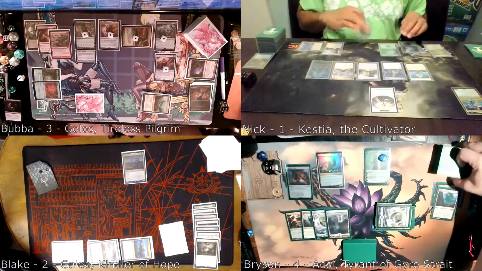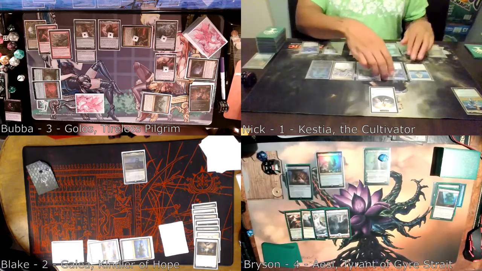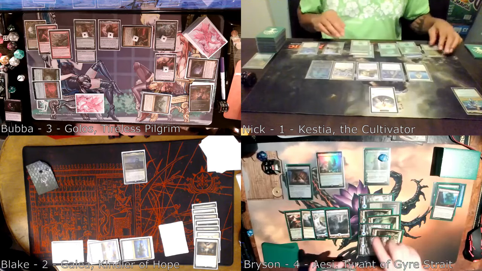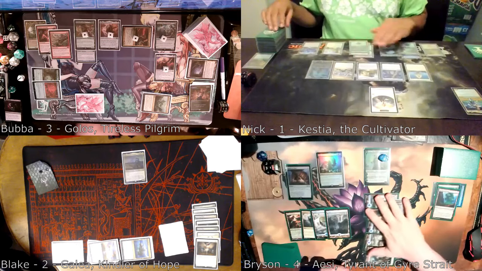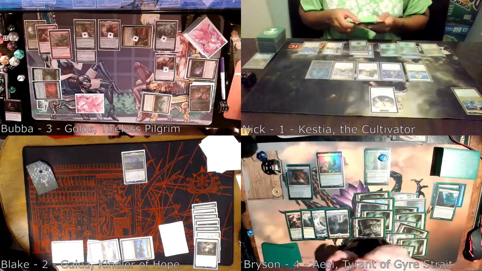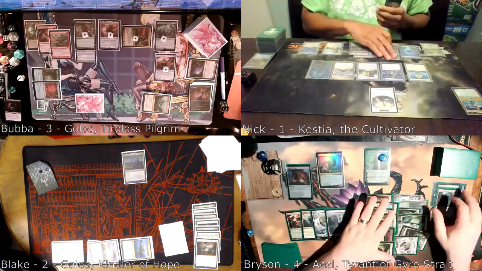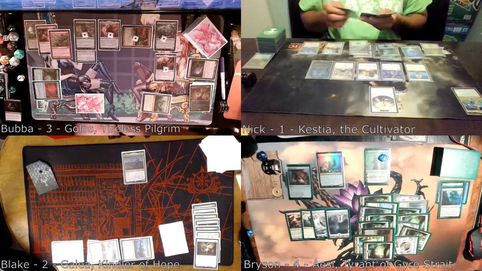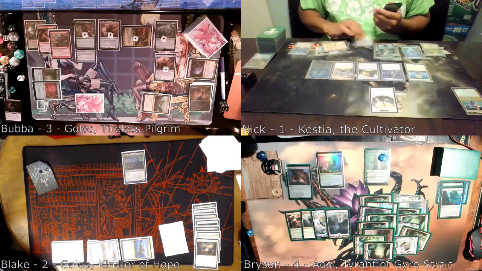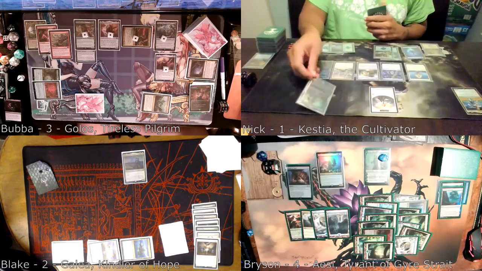Untap. Bunch of bullshit. Upkeep. I'll have Estrid's Invocation become a copy of Sigil of the Empty Throne. Draw. Forest for turn. I'll pay 1, 2, 3, 4, 5 and cast Karametra, God of Harvest.